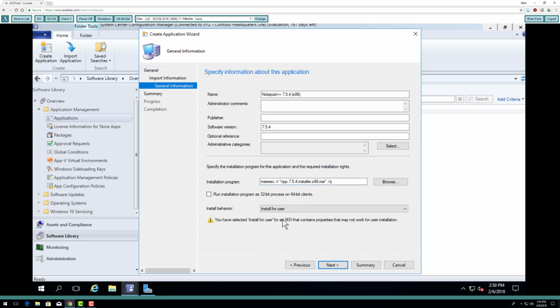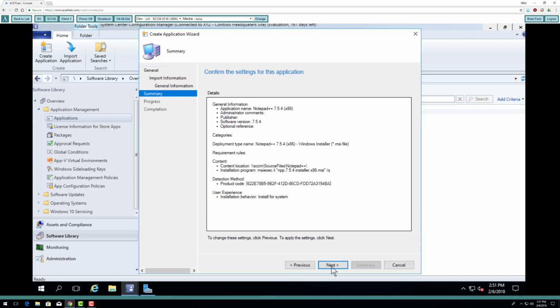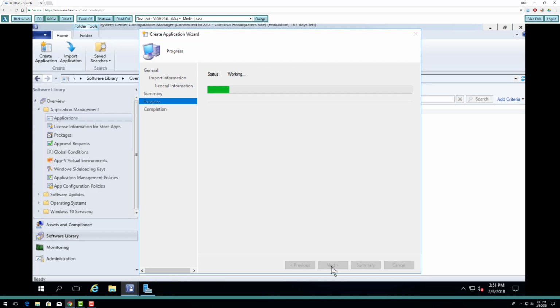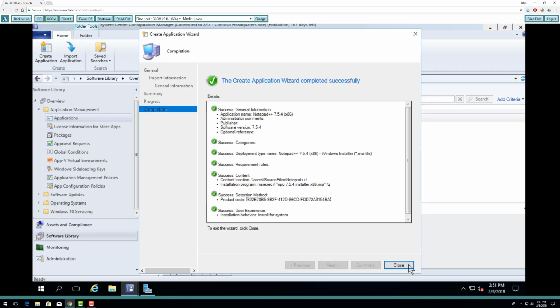We can install it for a system or user, we're going to choose a system because we're going to make sure that that system is an x86 machine. Click next, next. Close.